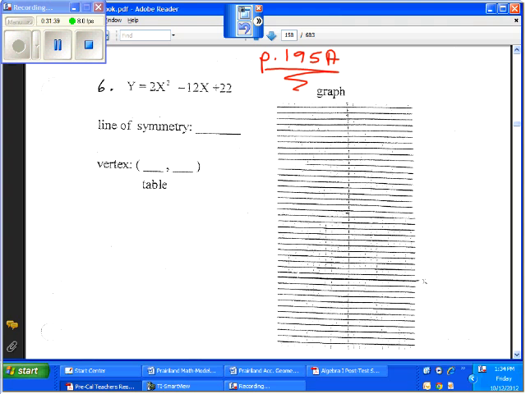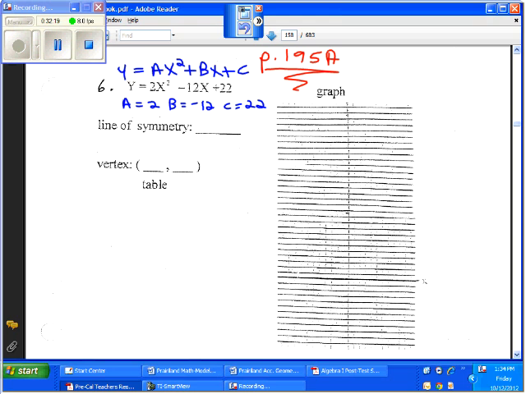What we're not going to let you do is just throw it in the calculator and hit enter and look at your table. Okay? We're not going to let you go to y equals and pull it up on the calculator. You have to do this on paper to show the calculations so that we get a nice, pretty little parabola. Okay. The first thing we need to know is that the standard form of a quadratic is y equals ax squared plus bx plus c. We got to know that. So we've got to know that the a is 2, and the b is negative 12, and the c is 22.